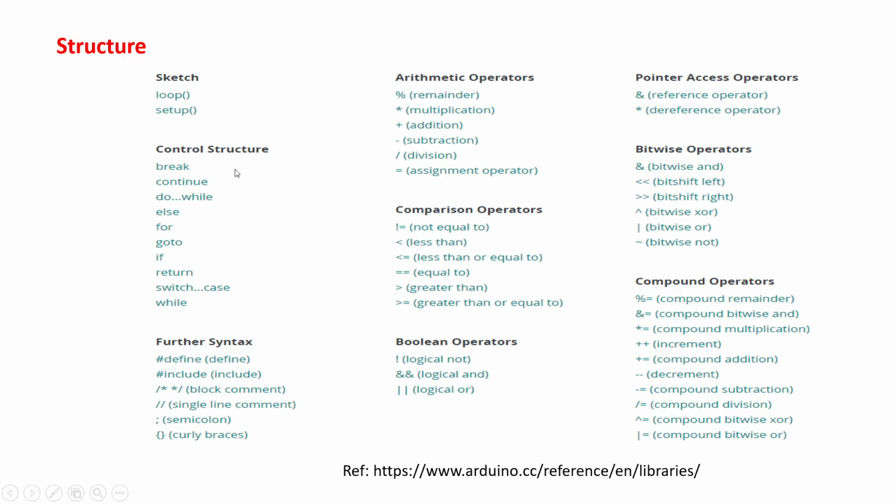Control structure, by the name itself, you can understand the selection statements, nothing but if, else, and all will be included. And looping statements are do while, for loop is also there, you can use do and while loop also. Yes, here those are there. Goto is also used, but I suggest not to go with goto, as you all know the drawback of goto. It will be some longer communication and it may misguide the information also. That's the reason we have introduced for loop, while loop, and do while loop and all.